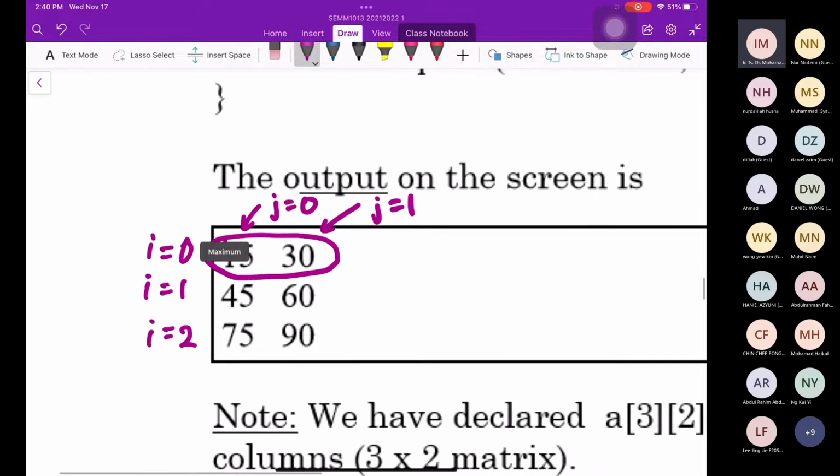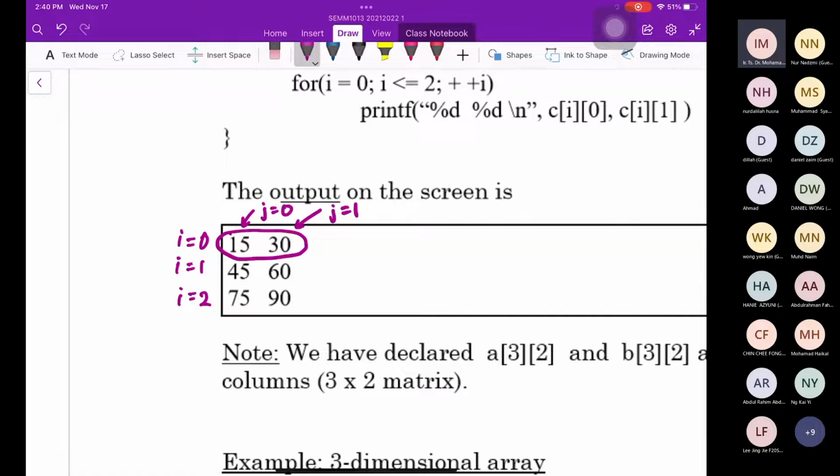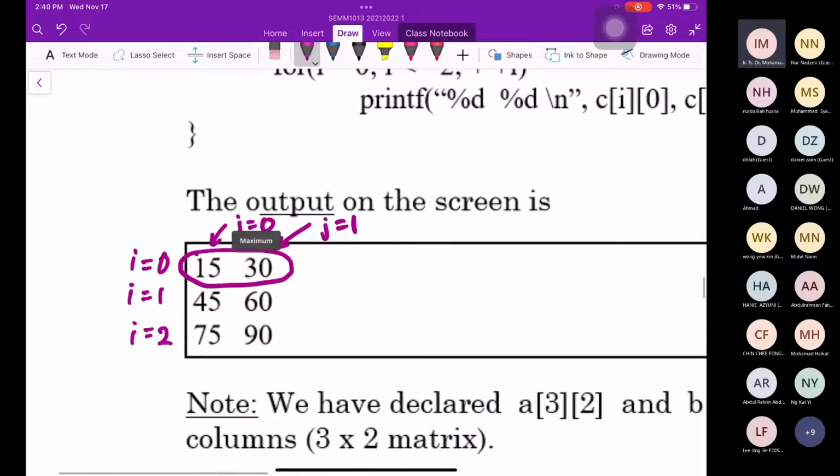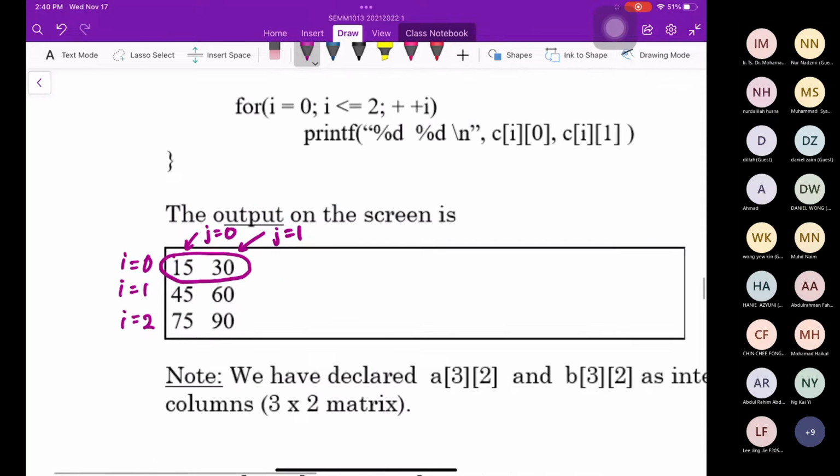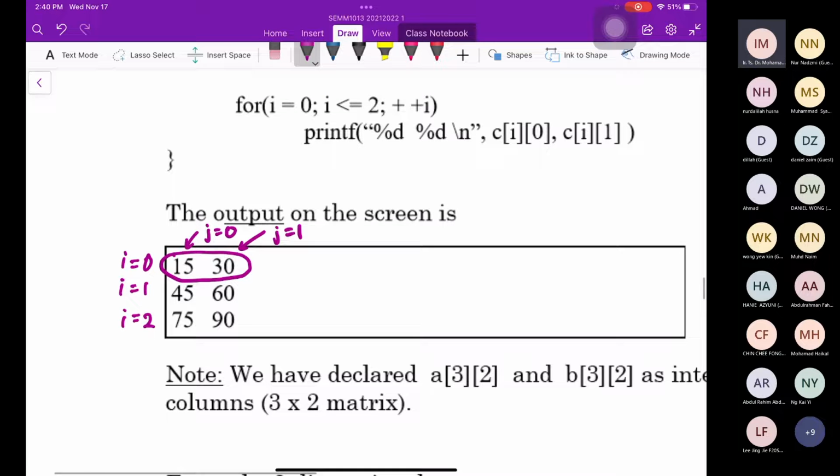The process is the same. First I start with I equal to 0. Inside I equal to 0, I want the loop to begin with J equal to 0 and display in the horizontal way. So it will display 15, 13. After finishing, it will go to the next I, and display 45, 16. And then it will display 75, 19.